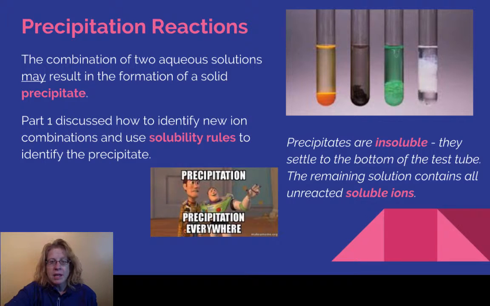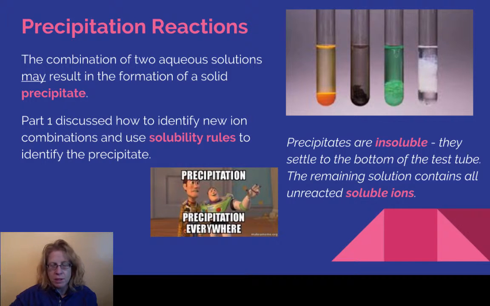Well, a couple of things. Number one, you probably have something called solubility rules. Solubility rules are either a handout, or you Google it, or you look it up in the back of the book. It's a list of rules that help you predict whether or not a particular compound will be soluble or insoluble. And number two, you have to do a little background work to make sure you know what insoluble and soluble mean.